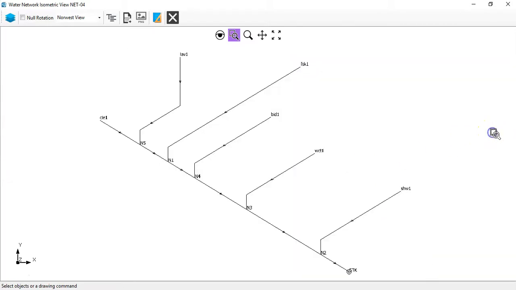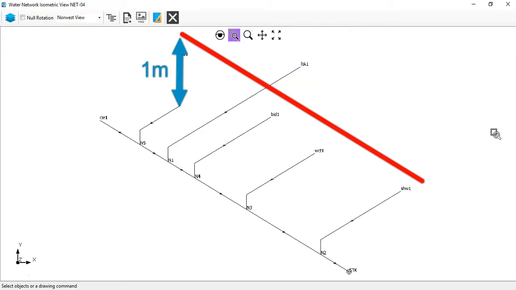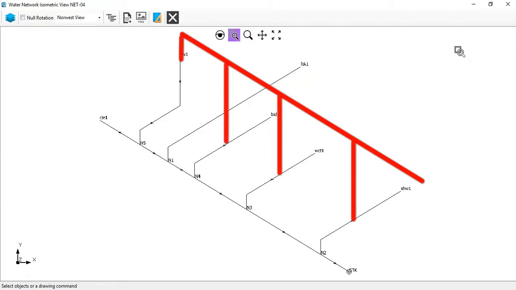We propose to have a horizontal ventilation pipe, the branch vent, at this level, which, of course, is at a higher elevation than the overflow level of the lavatory, which is the highest fixture of this sewage drainage network. With 1 meter entered in the configuration dialog at the beginning, it is enough in this case. Then, to give individual vents to each sanitary fixture, we would have vertical pipes in this way.